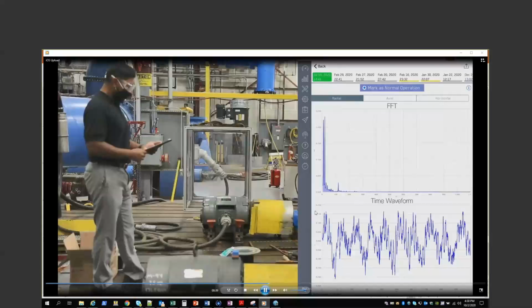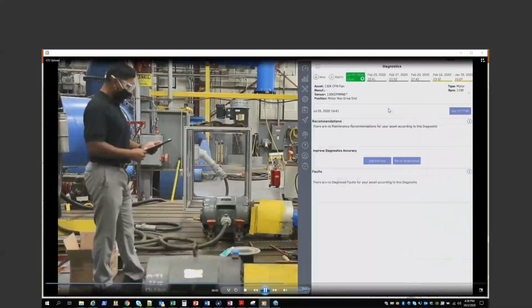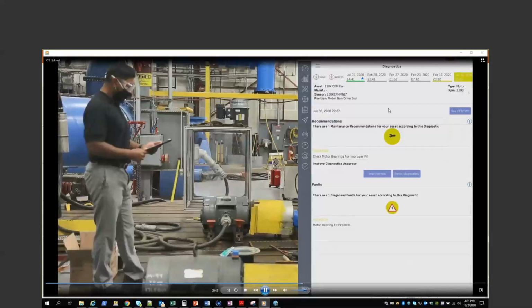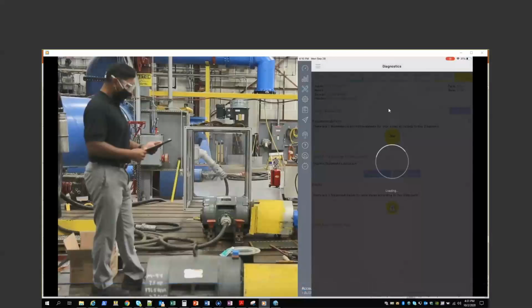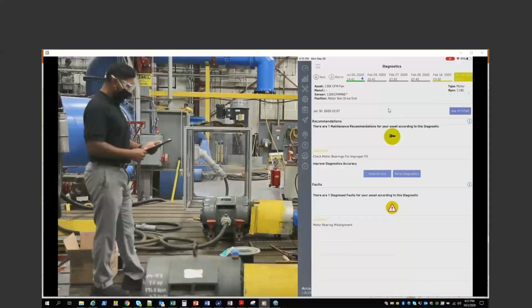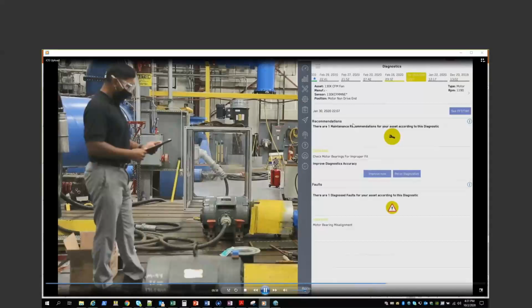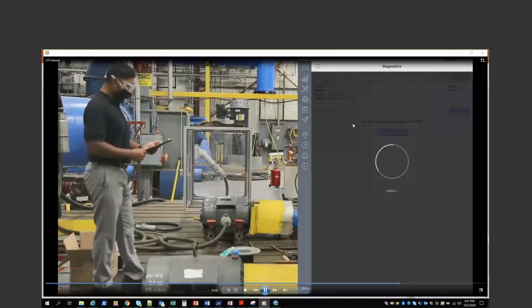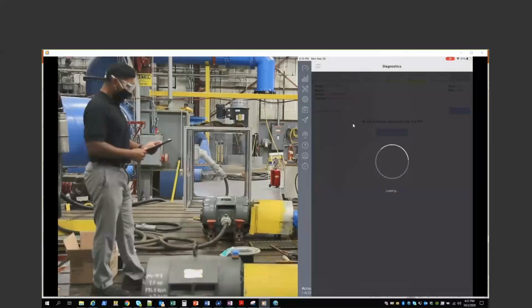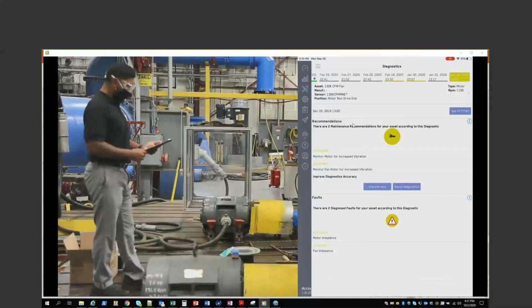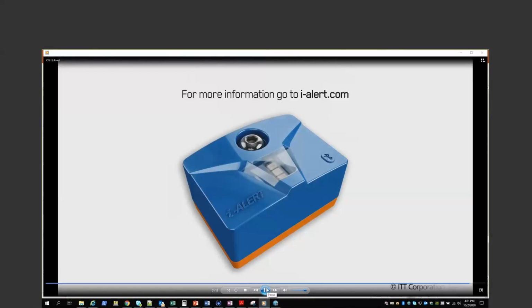So that's what this shows you. I mark it normal, then I go back to the spectrum and run it again, just to make sure it's not an anomaly, and I get the same results back. That tells me, all right, I can delete this. Now, if I want to improve more, I can give more information about the asset, and I can start running different spectrums over and over again from different timestamps, trying to get an idea where I stand with my particular asset. So that's the idea from the application standpoint.